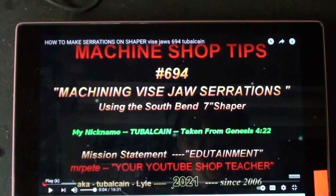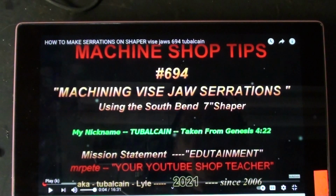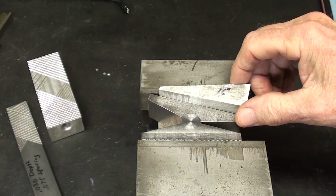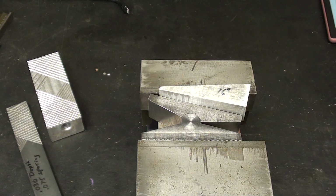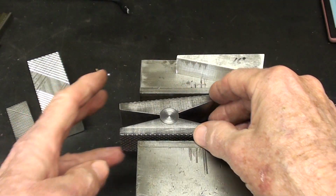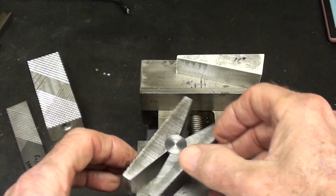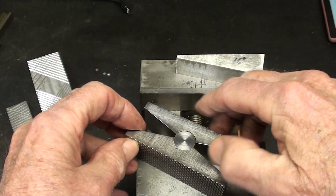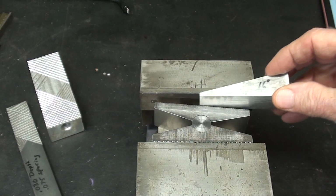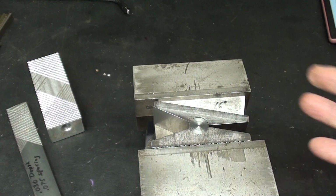Here's the older video that I made some months back where I cut these serrations on the 7-inch shaper. In the not too distant future, I plan on making a project, and this is what it is. It's a set of swivel jaws that will fit into small vises. It could even be your bench vise, and there are serrations on that. Actually, it's three pieces. But this allows you to hold angular or tapered pieces in a vise. So that's what I'm getting to eventually.